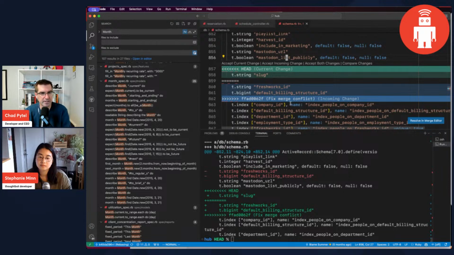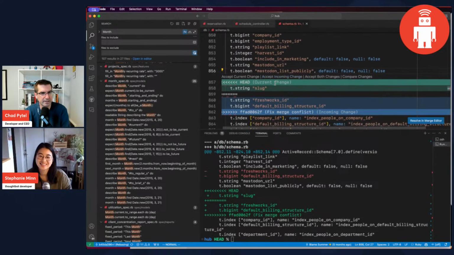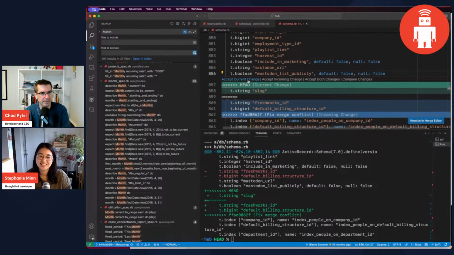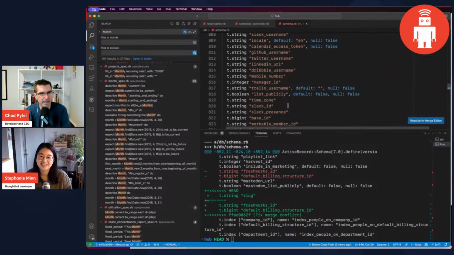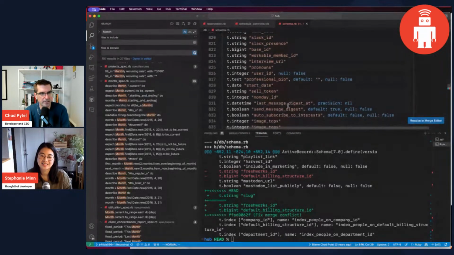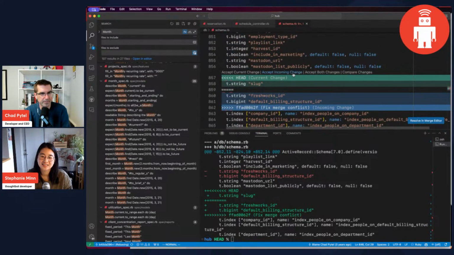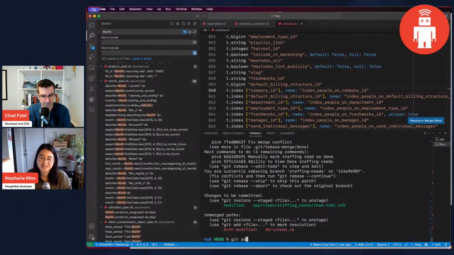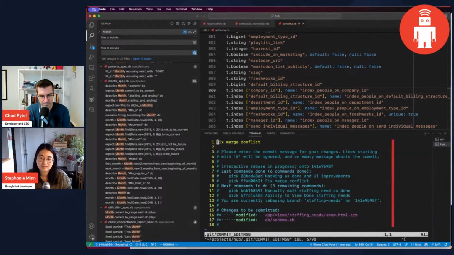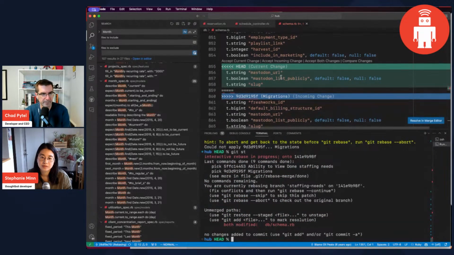The commit here is interesting. It's saying fix merge conflict. That's why these things don't make sense to me, because I'm like, why? Those are existing columns. Why are we? Okay. I think we want to accept both changes, but I want to see whether Freshworks ID is actually somewhere else in the. It's not. Okay. I think we're almost done. Cool.